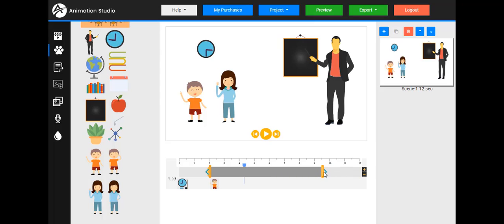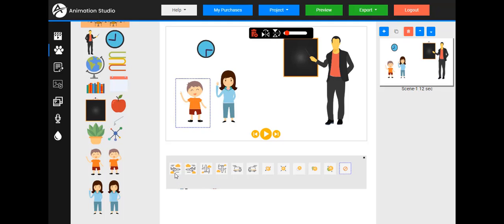You can also do the same thing for how he comes out by grabbing this little arrow and pulling it. So if I pull this to the beginning, put this back to the end. And double click here. And here are all the different effects we can do.